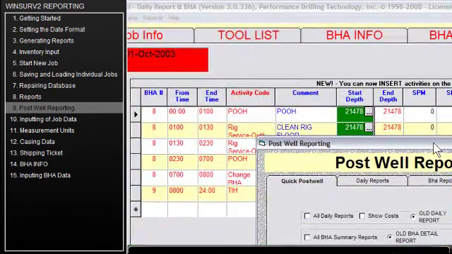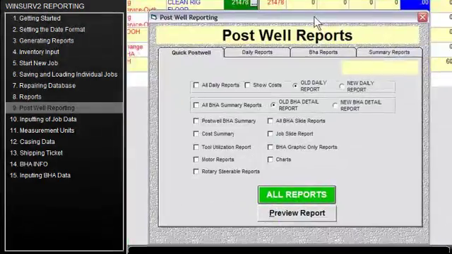And then you have post-well reporting as well, and this is something that you would use in the office or at the end of a job where you would want to generate a summary report of everything that you've done. And this reporting is an invaluable tool at the end of the job, allowing you to generate massive reports that would otherwise, if you were using spreadsheets, take perhaps days, many hours to generate. So this is really one of the most important features of this, and one of the big benefits of putting this information in is the idea that you can generate this post-well report and do it quickly and efficiently.